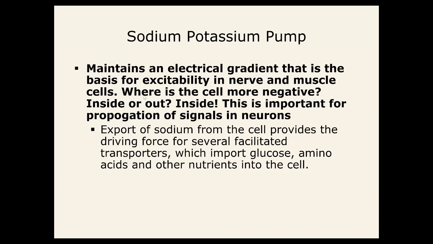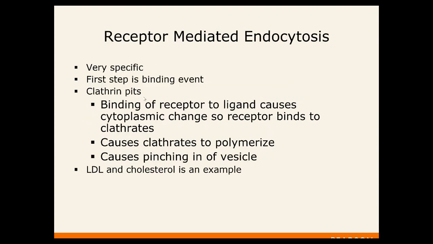Okay, this is the kind of thing that I don't go into, but just put it on here as a slide. This maintains the electrical gradient, meaning the outside of the neurons with this pump going will be more positive than the inside, and that's going to help set up for signals being sent down the neurons, the brain signals.